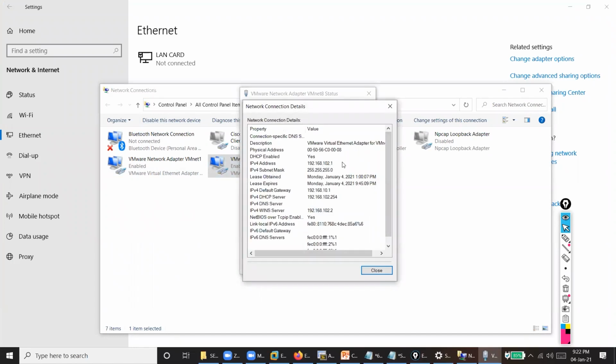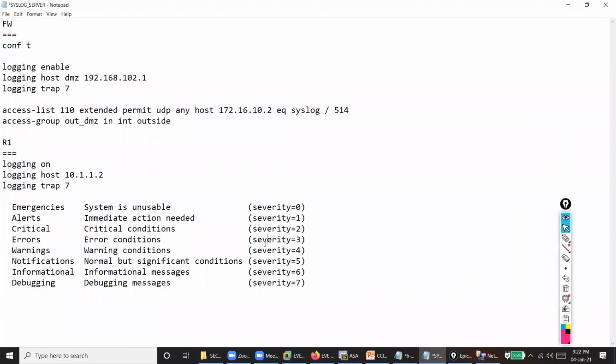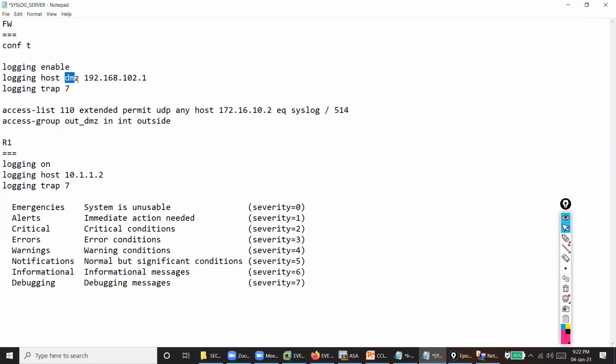So let's try. I made 192.168.102.1. So I have to say inside 192.168.102.1.